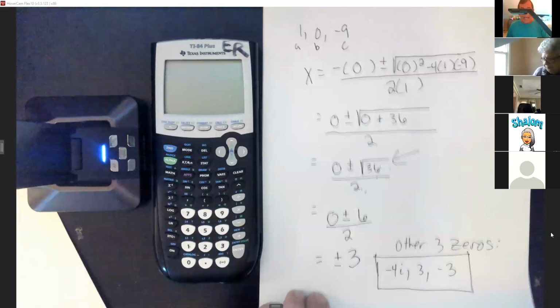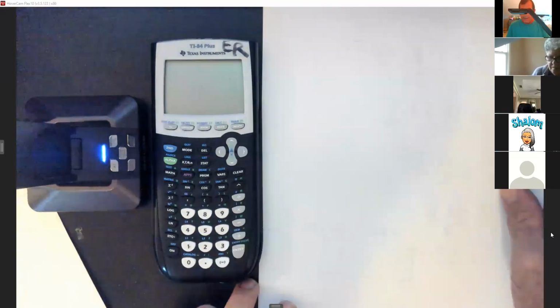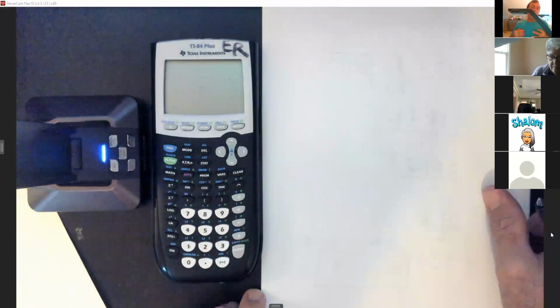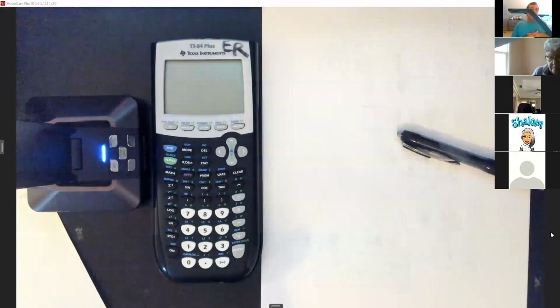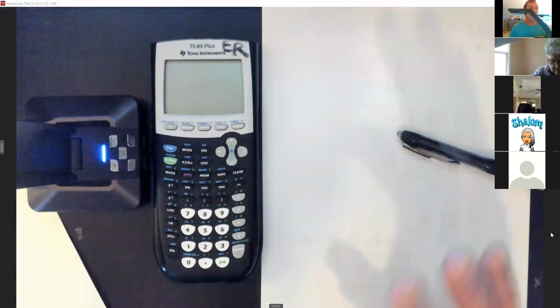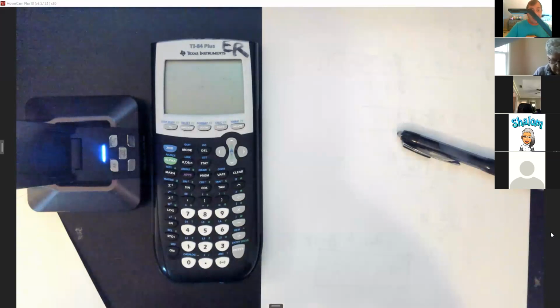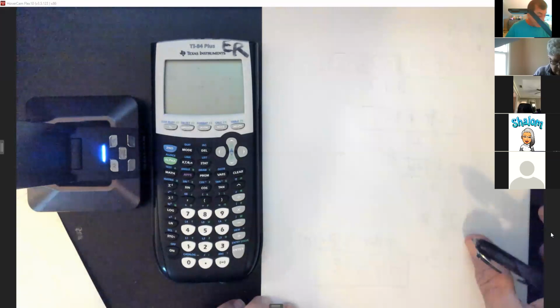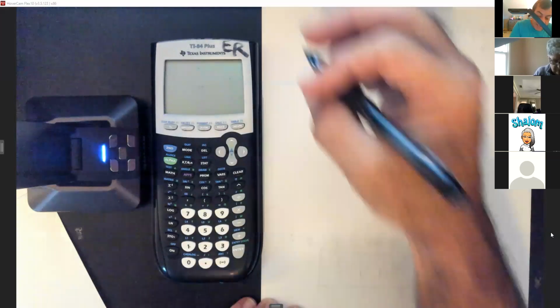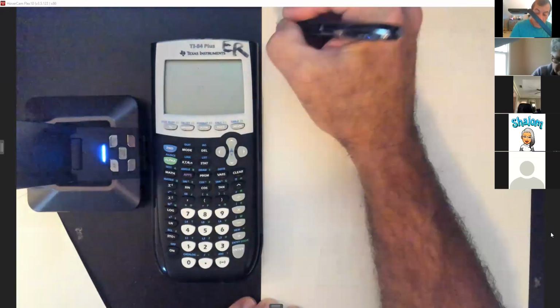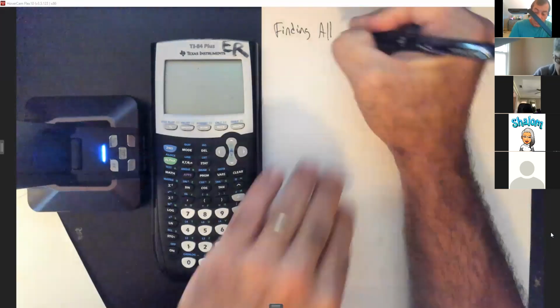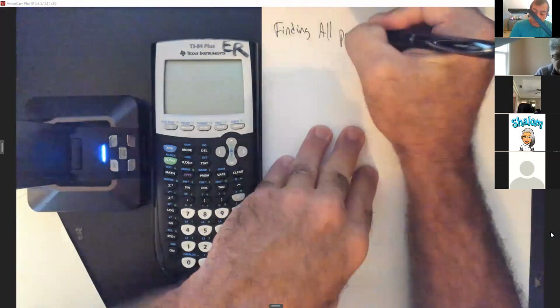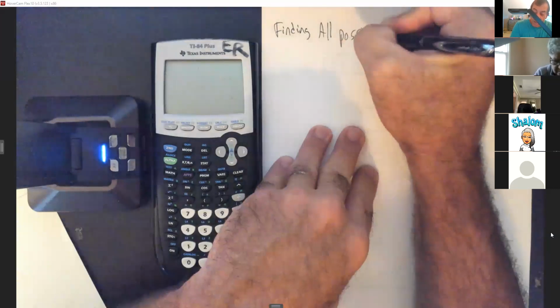All righty, so the last topic on this section. And so the stuff I'm about to do, say I gave you a problem, but I didn't give you no zeros. This shows you how to find numbers that you would check to be possible zeros so that you're not wasting all your time, okay? So this is how to find all possible zeros of a polynomial.